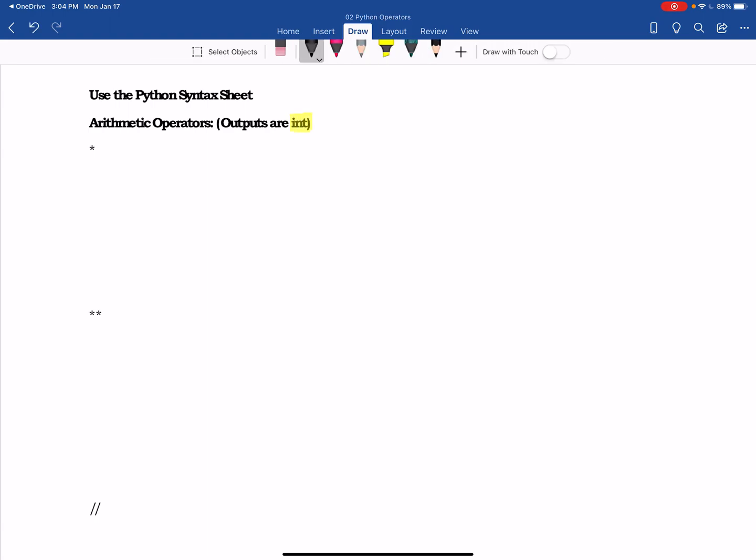So what we're not going to have is a division operator, right? Because when you divide two numbers, you don't know that the answer is going to be a whole number. So when we talk about arithmetic operators, remember that the output, the thing you get, is always just going to be an int. The traditional ones that you have are addition, that just uses the plus sign. Subtraction just uses the minus sign. And then we're going to talk about these four. This star here is multiplication. It does exactly what you think it does.